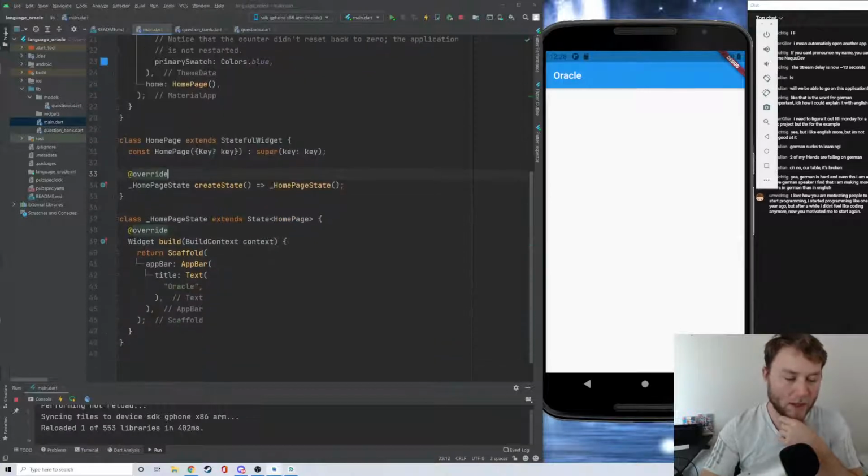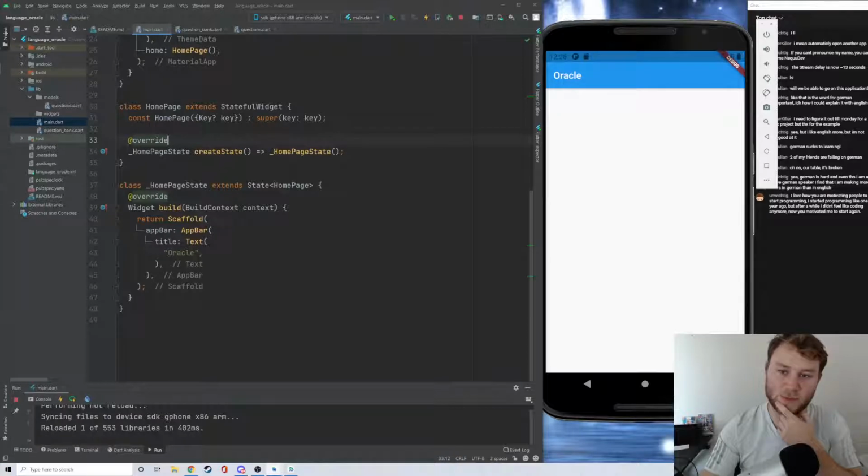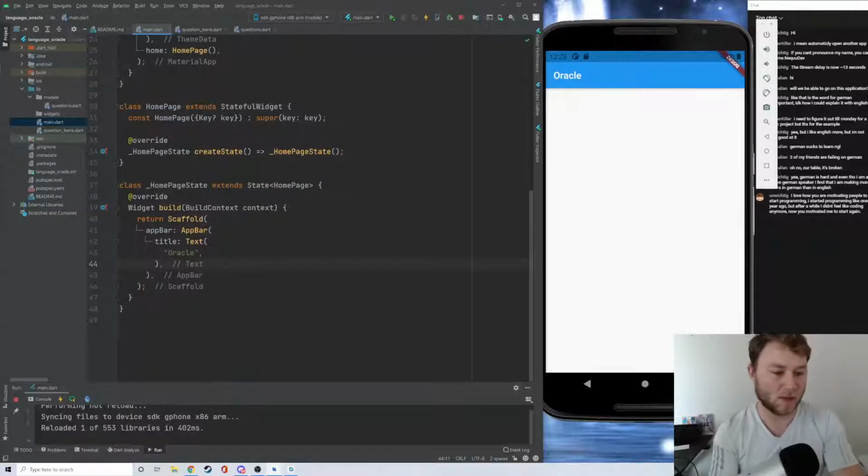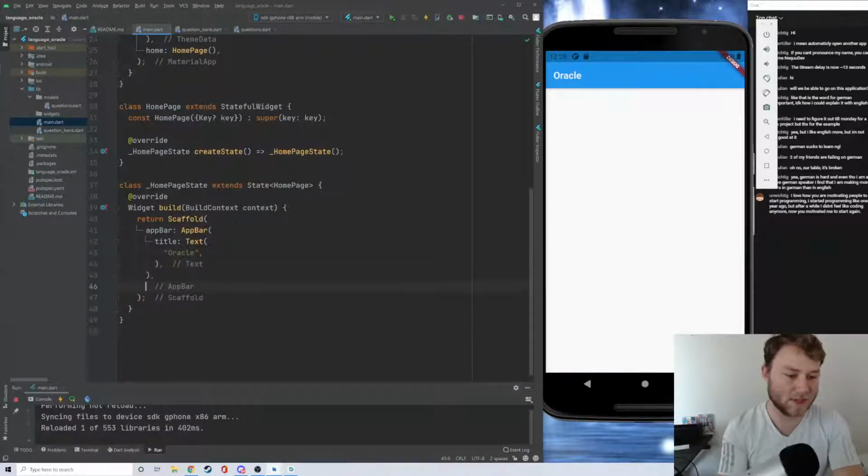So we got rid of that button, but now what we can start doing is actually building out the questions. For now, I'm going to hard code it, but I'll show you how to do that real quick. Within the scaffold, there's a parameter called body, and for now we'll just build out one container.